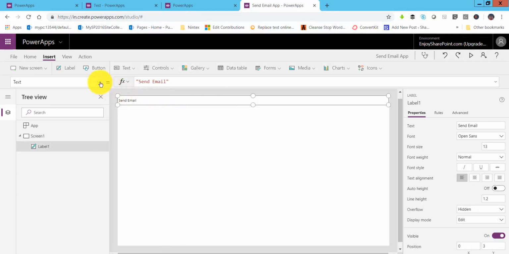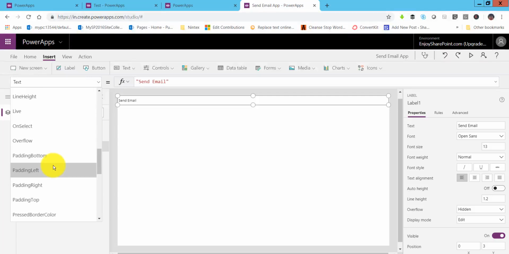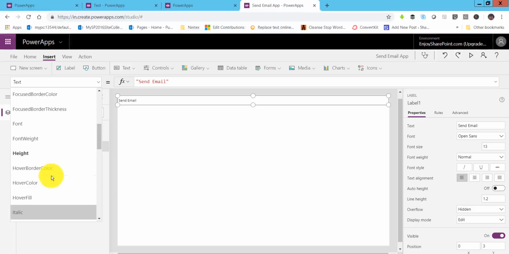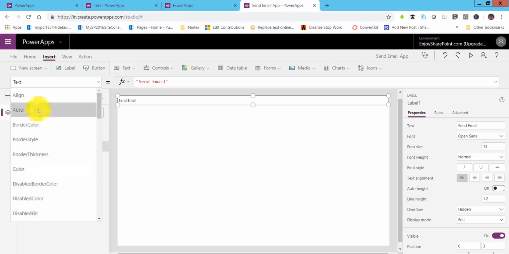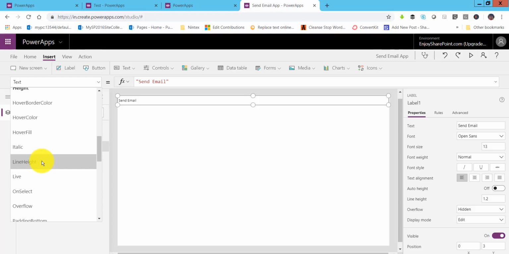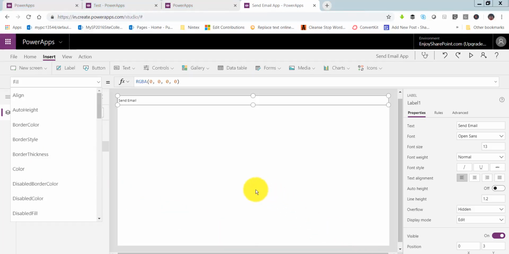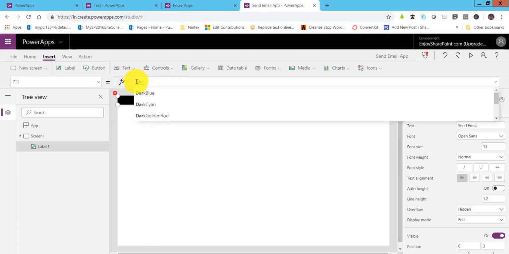So for this label, you'll see there is a fill property. So we can use the fill property. In the fill I can say dark blue.